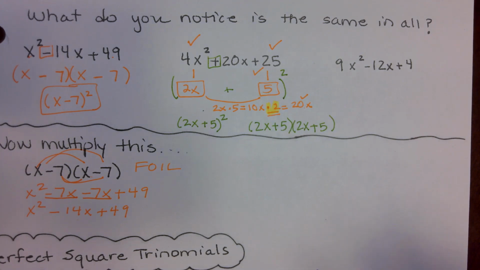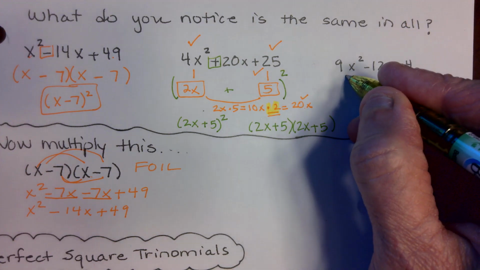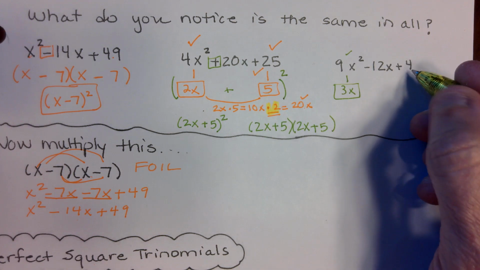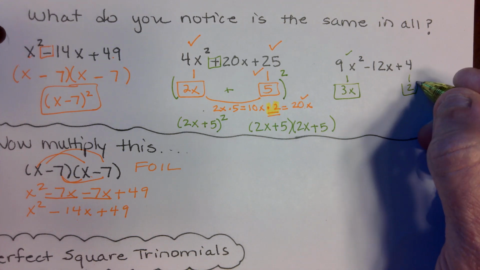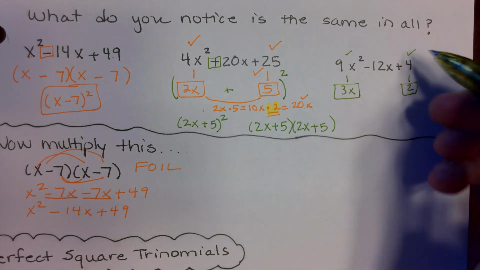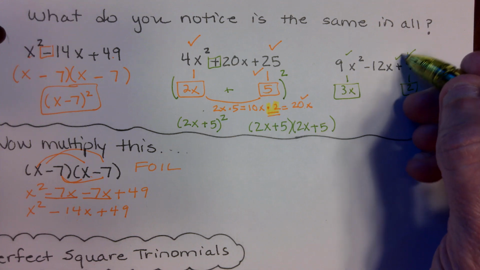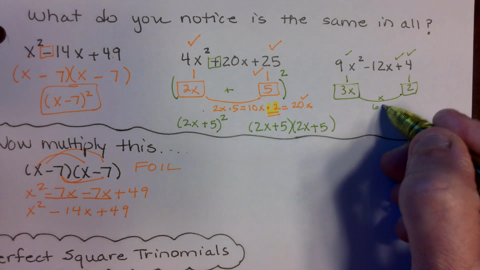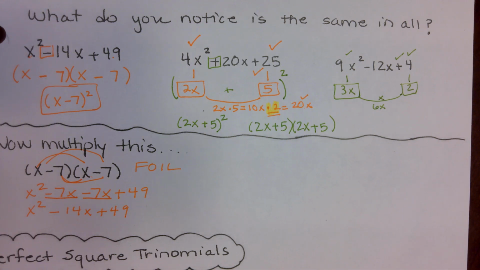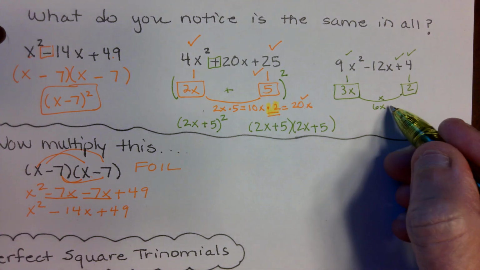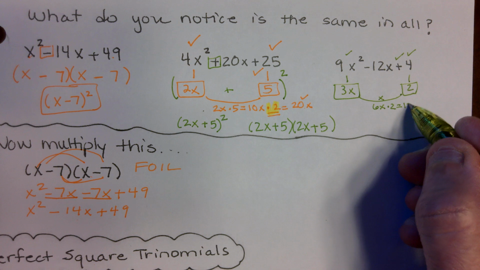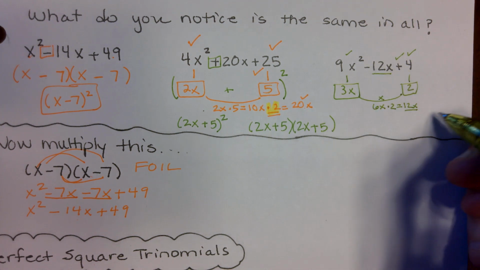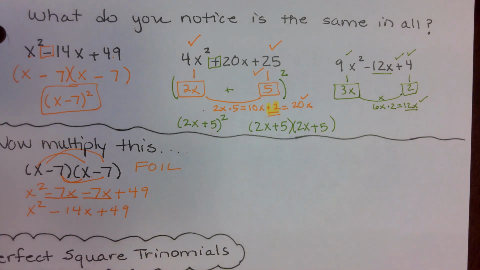Let's check it. First thing, is that a perfect square? Yes. So we're going to put it in a box. Check. Is that a perfect square? Yes. Put it in a box. Check. Is the last sign addition? Check. Now do the smiley face. Multiply those 2 and get 6x. And what do I do with it now? Times it by 2, and I get 12x. Is that the same as that? It doesn't matter about the sign. Check. Got my 4 of them.